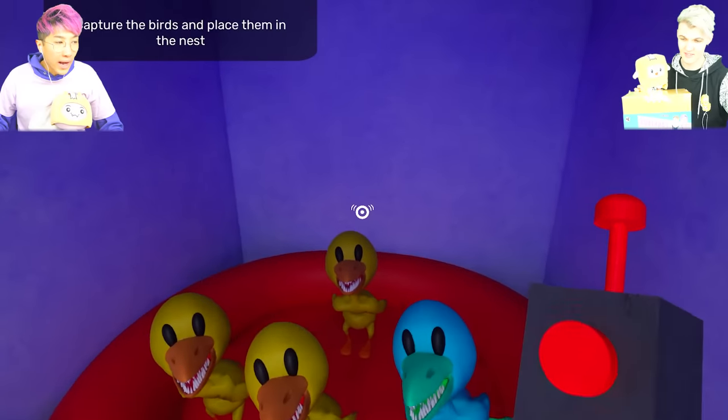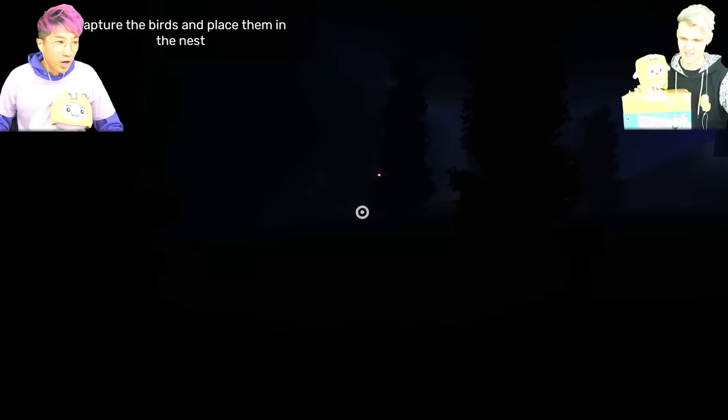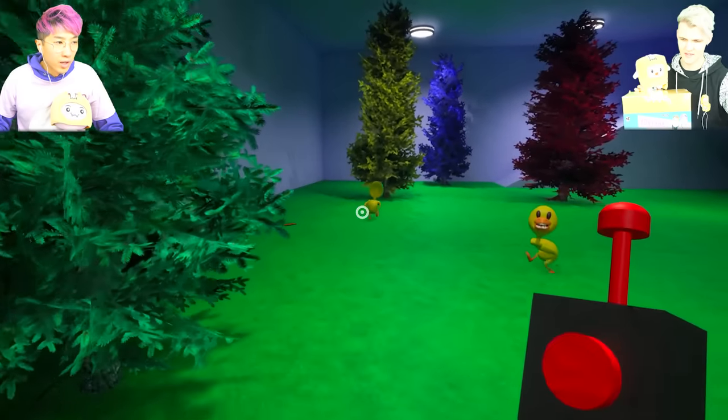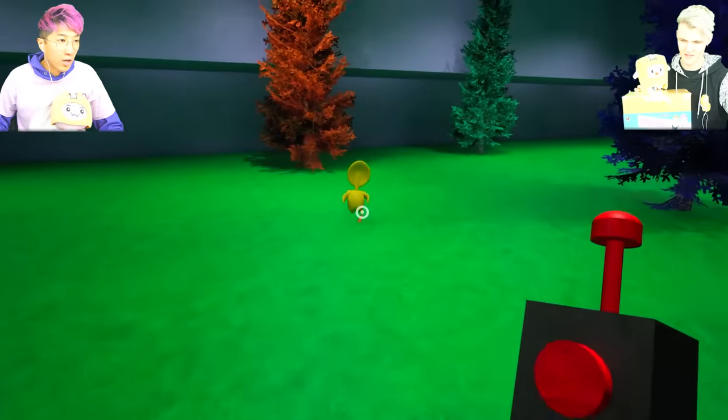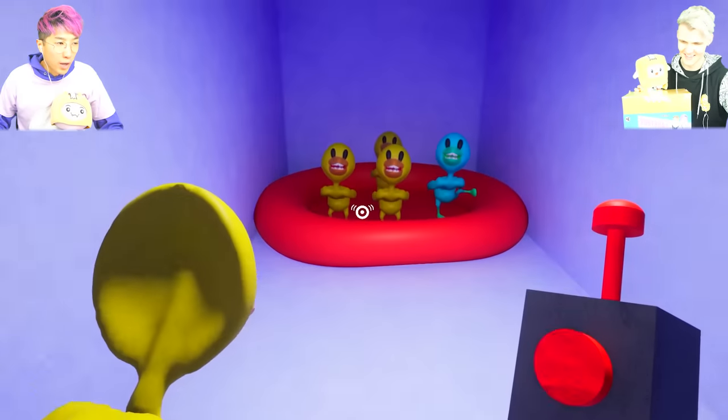Why is this one, like, swagging on me? Okay, all right, relax, guys, relax. All right, it's super dark in here. The lights went out. There it goes. Come back here. Come back here. Nice. Okay, these little ducks are waddling. Waddle, waddle, waddle, waddle, waddle.